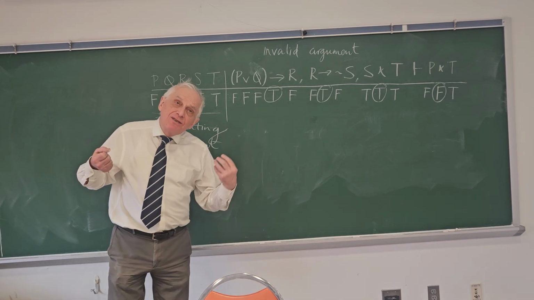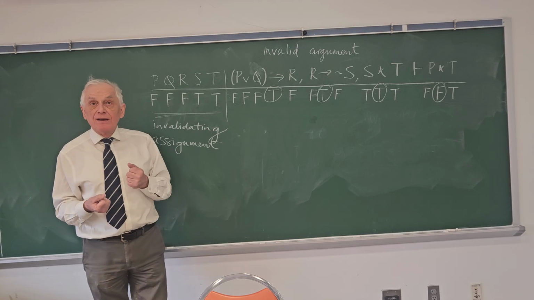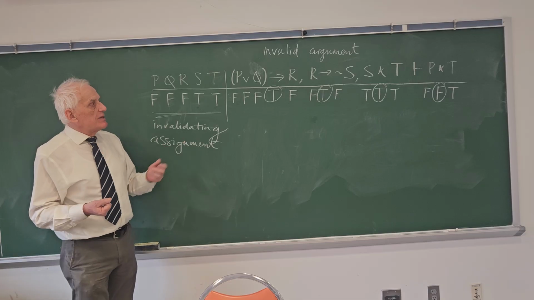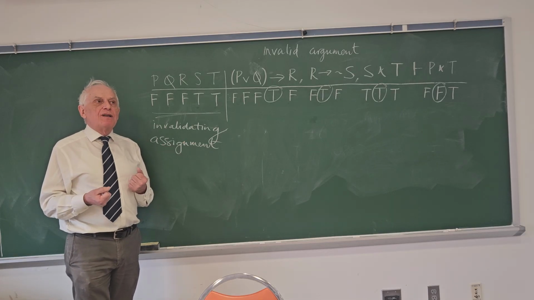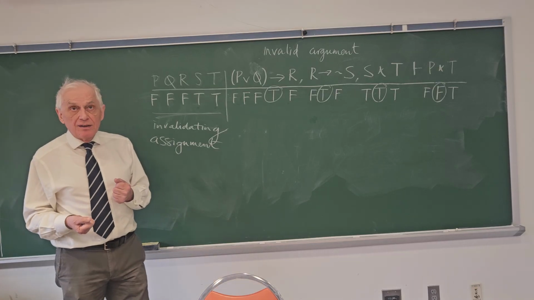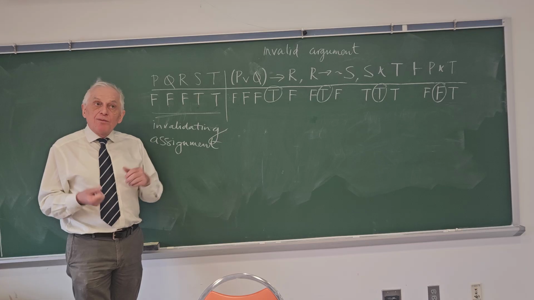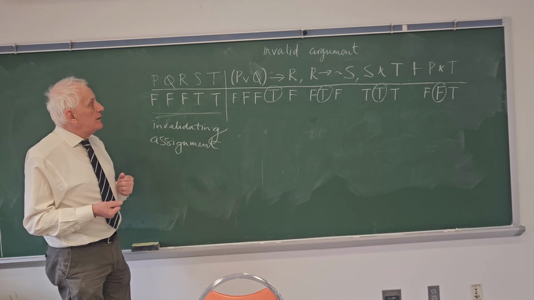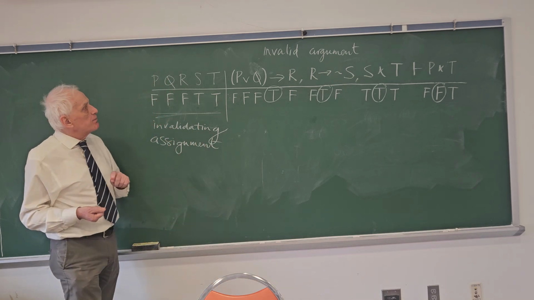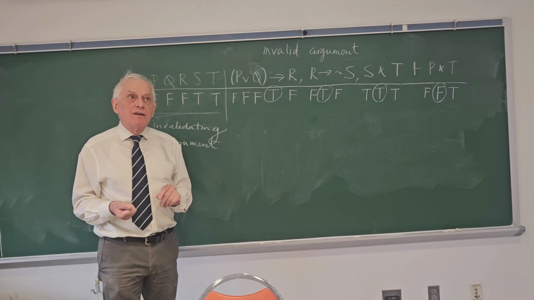Of course, we'd really have to do the whole table to demonstrate that there wasn't an invalidating line. And this is why, rather than using this method to demonstrate validity, we instead use the proof method to demonstrate that arguments are valid. But this method is, in a way, a quick way of searching directly for an invalidating assignment and then determining, if we find one, that the sequent is invalid, represents an invalid argument.